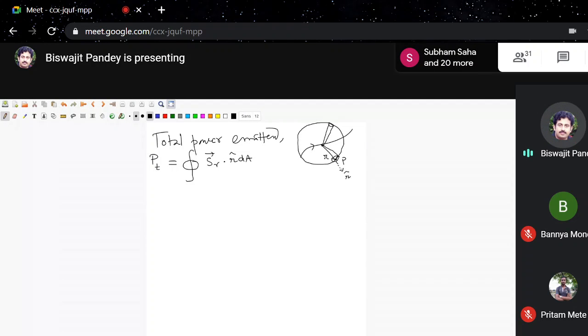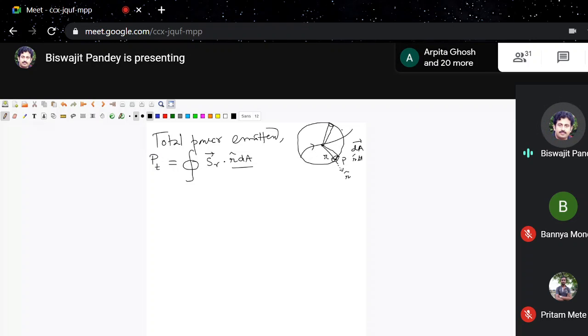So the vector area is given by r cap dA, or you can write dA vector is given by r cap times dA. If you take a dot product of the Poynting vector with this, because for any other arbitrary surface you have to take this angle appropriately, since in that case they will not be orthogonal. I can imagine any other arbitrary surface, but then r will be different along different directions. If I imagine a sphere, r is the same along all directions. So that's a symmetric surface that we have imagined.